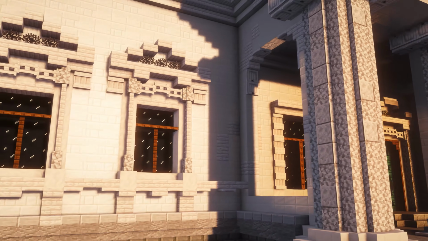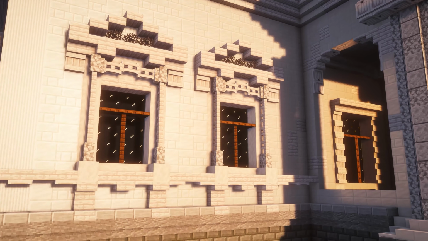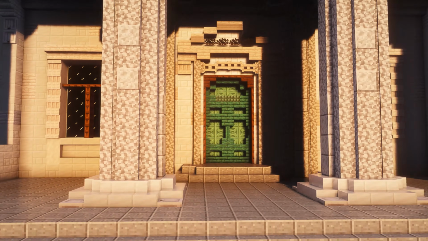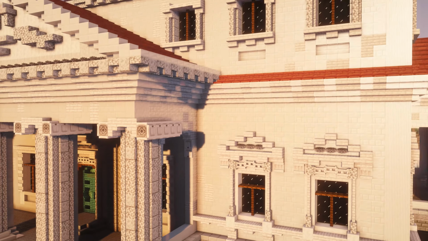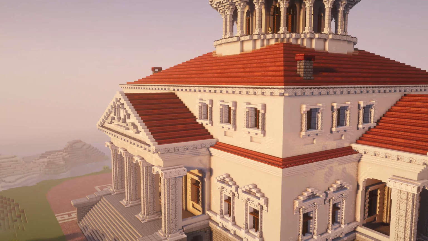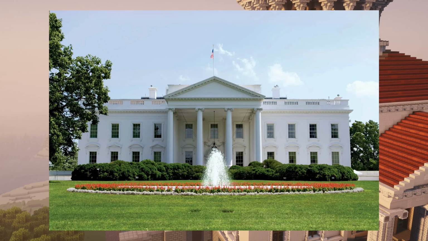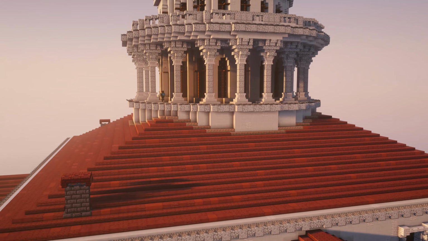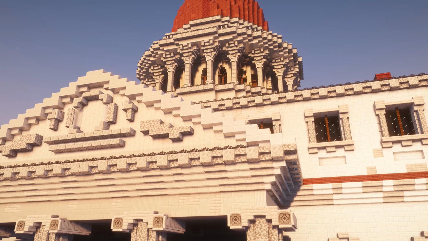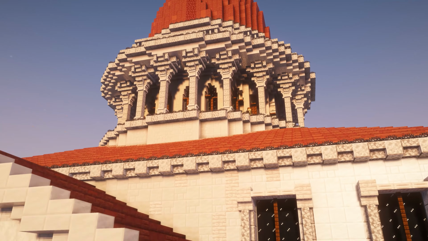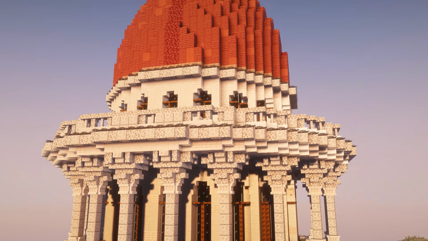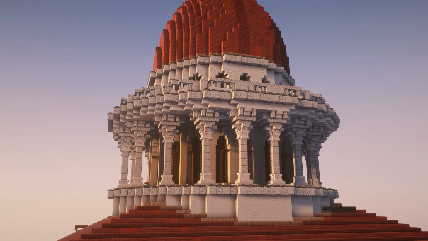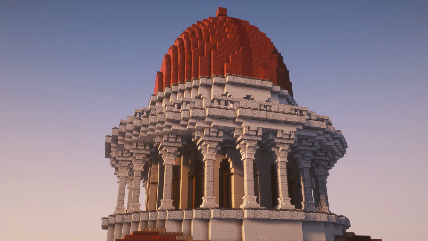The windows have simple ornamentation and small pediments, while the door is huge, made from copper, warped wood, and prismarine. The roof isn't too prominent but not completely hidden, like in late examples such as the White House. To honor the original Villa La Rotonda, the roof is made of mangrove wood and red terracotta. In the center, I added a portico and a massive dome, giving this build a truly neoclassical feel. The dome has an egg-like shape, minimal detail, and a small egg on the top.